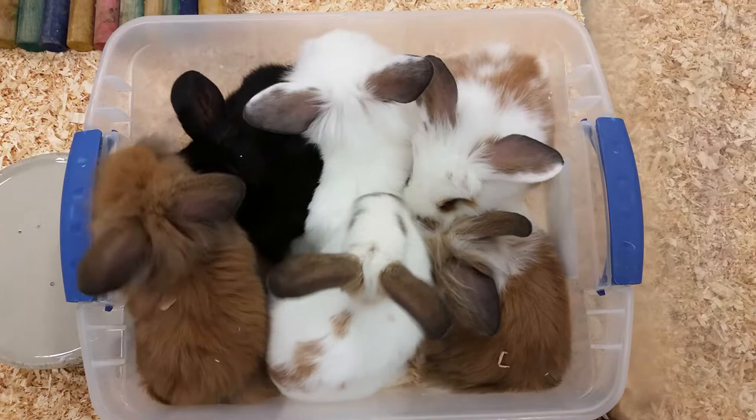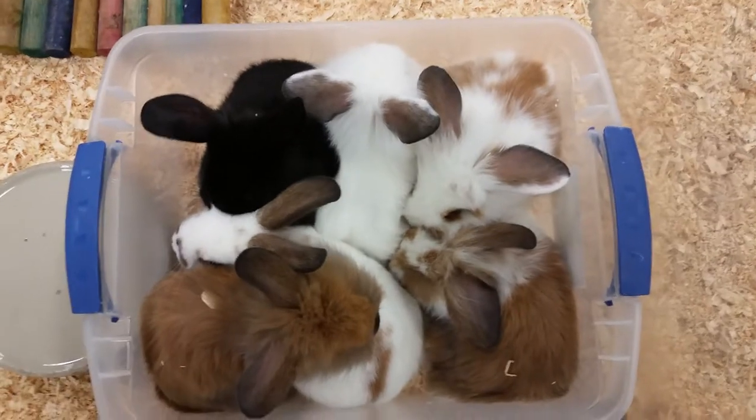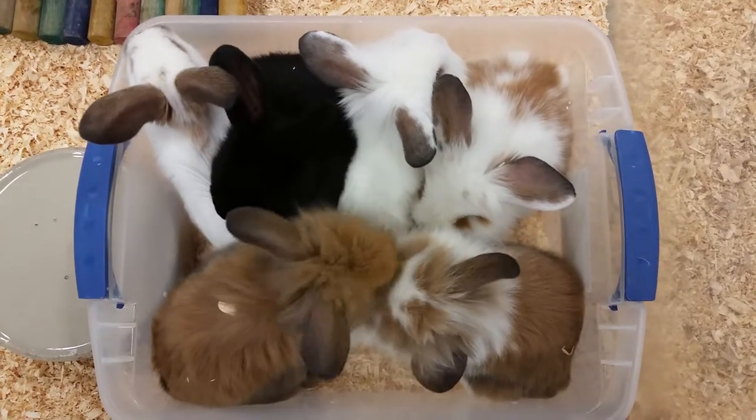These guys are great pets for kids. They're one of the few rodents that can litter box train. In the first week to two weeks you can have these animals litter box trained by just picking a corner via the rabbit's choice and then picking up the waste particles and putting them at the bottom of the litter pan.